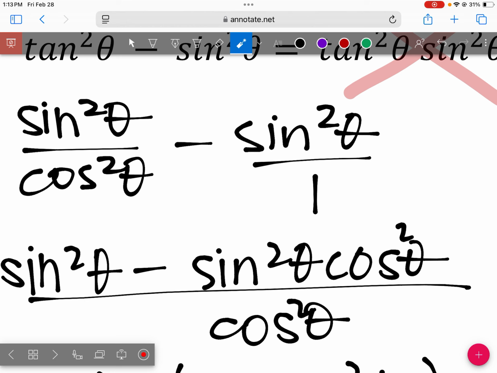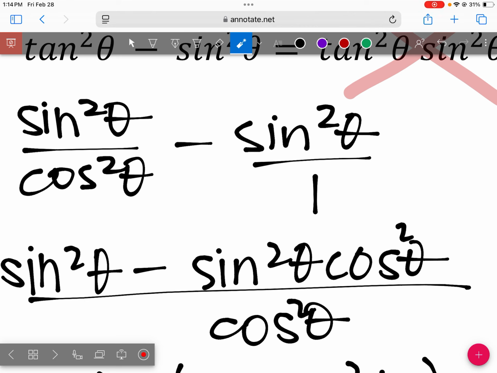Is that an idea? We don't currently have an identity. What is the first rule to factoring? GCF. Is there a GCF here? There's a positive sine squared. Sine squared here, sine squared here. So if you pull those out and undistribute, you have to make sure that if you were to undo what you just did, you would end up with what you started with.